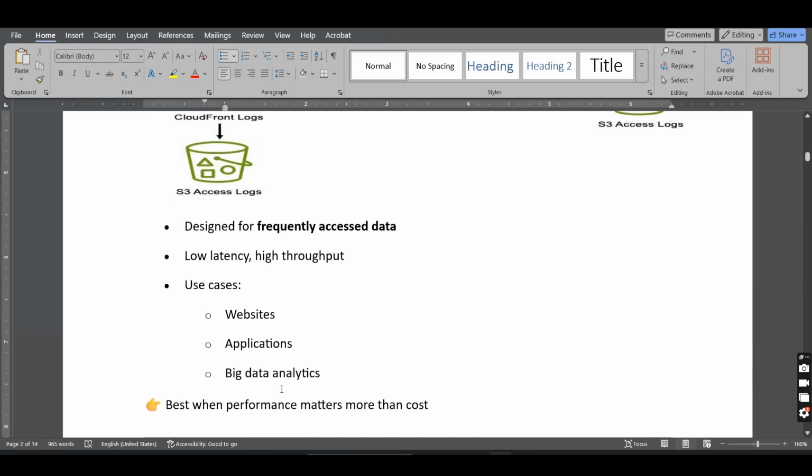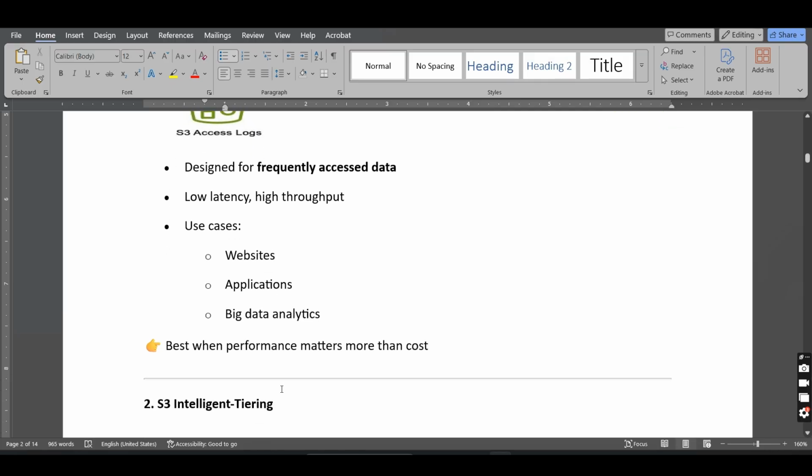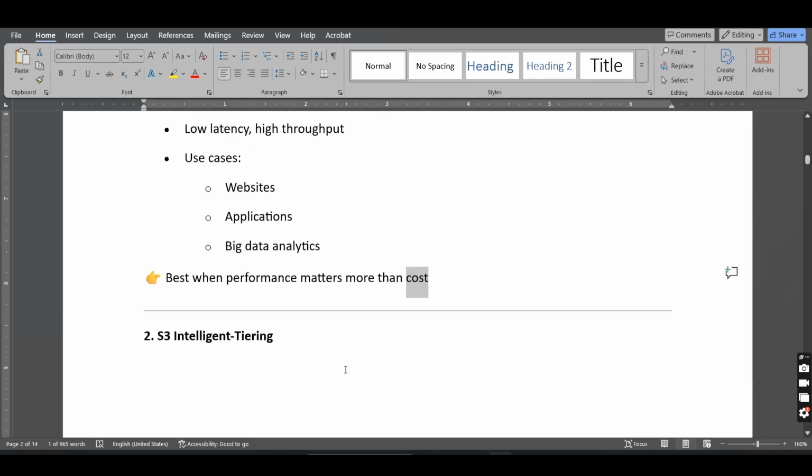Then big data analytics, obviously access patterns are high and traffic is high, so you will definitely go with the standard class. So this is the one line, guys: best when performance matters more than the cost. Obviously, once you need performance, website, application and big data analytics systems require high performance, then you don't need to worry about the cost. So this is how the standard storage class is.